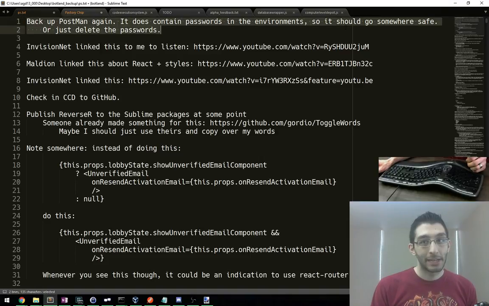All right, backup Postman again. Yeah, I've got to do that off stream though. EnvisionNet, link this to me to listen. What is this?